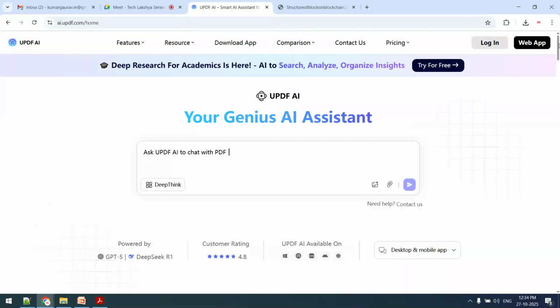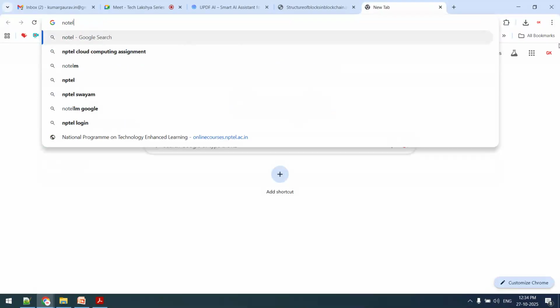Actually, why are we covering these platforms? We have seen that most of the research and academic community is stuck to Gemini and ChatGPT. Beyond ChatGPT and Gemini, loads of tools are available, so we should explore. Notebook LM from Google is also available.